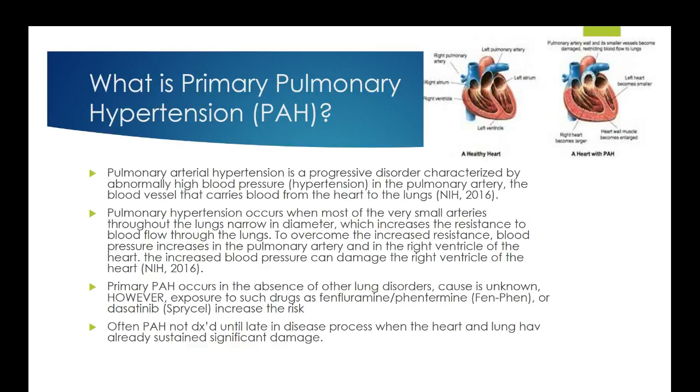So again, just a little recap on some pathophys. We know that not all arteries carry oxygen. If we look at the circulatory pattern of the heart, the right atrium, the top right chamber, is going to receive deoxygenated blood from the superior and inferior vena cava from the rest of the body. It'll then send it down into the right ventricle into the pulmonary arteries. That's the deoxygenated blood going to the pulmonary arteries, where it's going to go into the lungs.